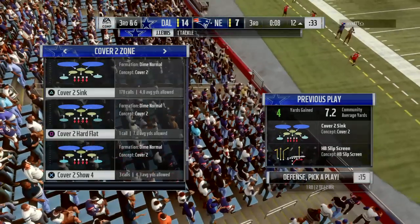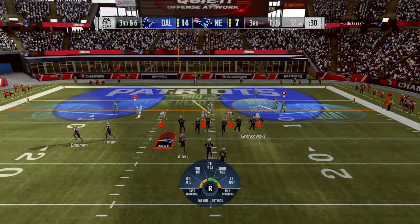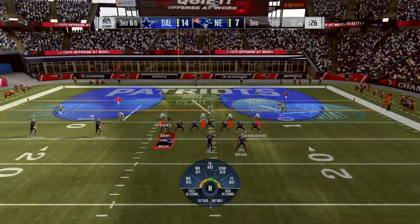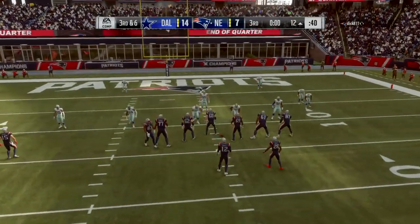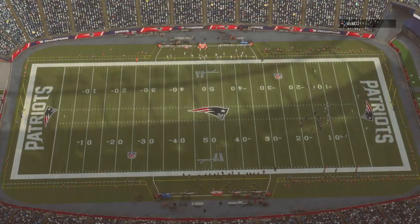How about that shuffle pass? Or if you want to call it the shovel pass, that's fine too. That's one of those plays that you take a little bit of risk there because you're trying to throw the ball into the middle of the field where a lot of big bodies lurk. They can knock it away, pick it off, but they were able to execute it successfully on that play.